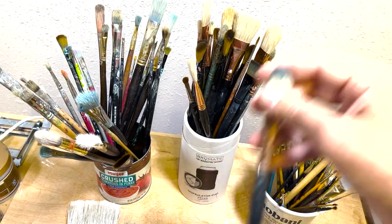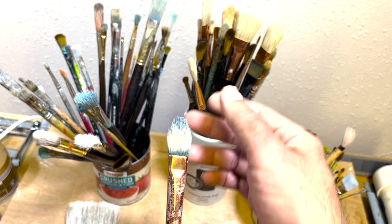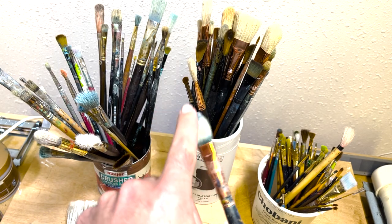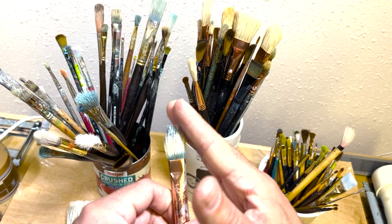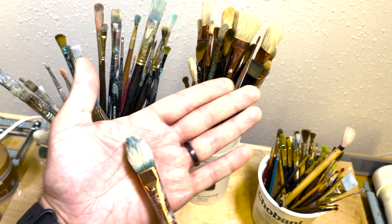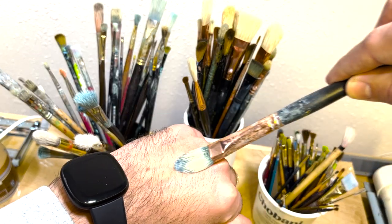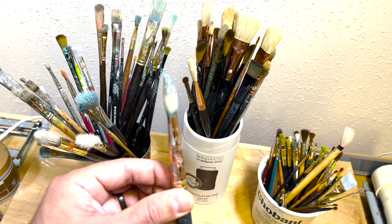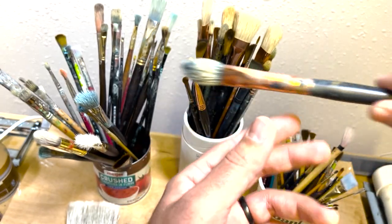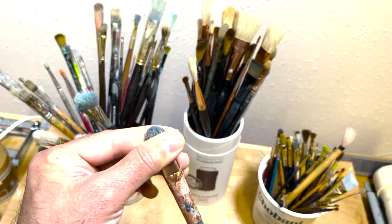The next brush type is sort of between a flat and a round. I'm sure it was developed through the use of a flat brush where the corners slowly started to wear away, or artists were just trimming them. Now you can purchase them already in this shape. This is called a filbert brush — F-I-L-B-E-R-T — and it's very useful for achieving flat strokes, but also twisting it onto its skinnier side for thinner strokes. You have quite a bit of variety in the character of lines you can get. This is one of my favorite brush shapes.